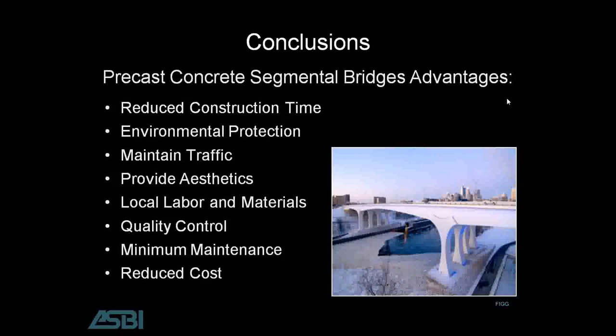So let me go ahead and conclude. Precast concrete segmental bridges offer many advantages, and those are reduced construction time. We talked about precasting and what advantages that has, because in many cases these bridges can be erected from overhead. There's great environmental protection that can be offered through the construction techniques. Also, for the same reason, traffic can be maintained, so traffic disruptions are much less in the urban environment, which is very important. The bridges provide very aesthetic structures.